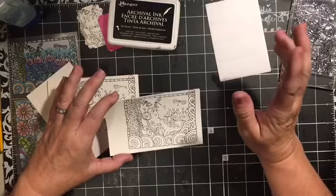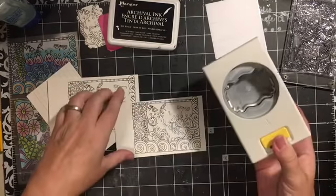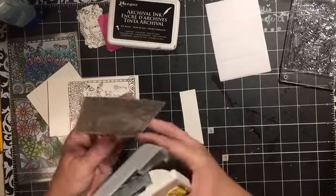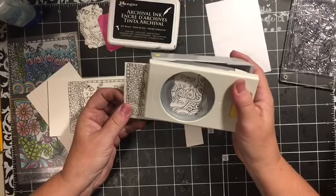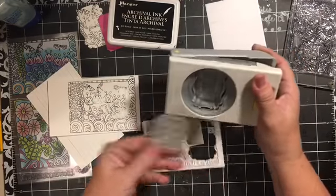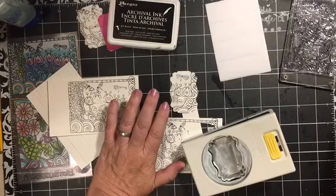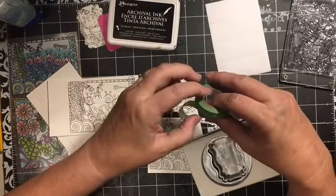I have several punches, so one of the things I might do is take out my label punch - this is an EK Success label punch, or it can be a tag punch too. I'm going to cut this a little bit closer so I get the full image. If I punch it right here I end up with just this little area that's missing, and that could be covered with some washi tape, or some words, or some word washi tape - because we probably have some that says something like 'beachy keen.'